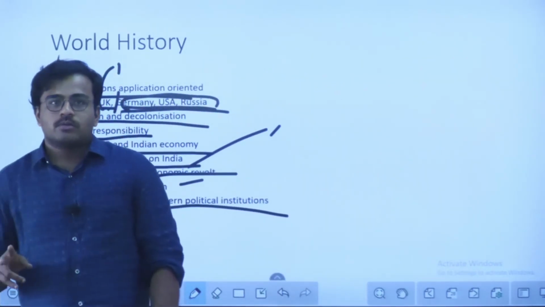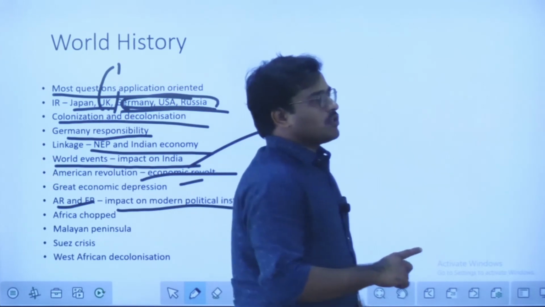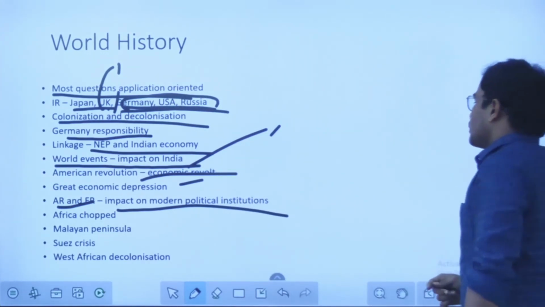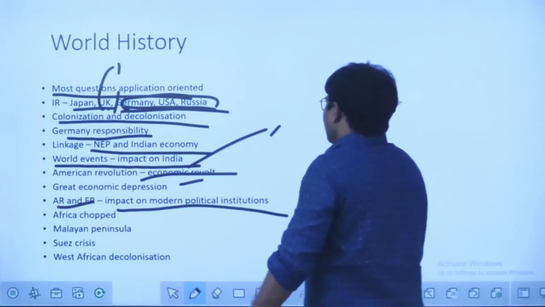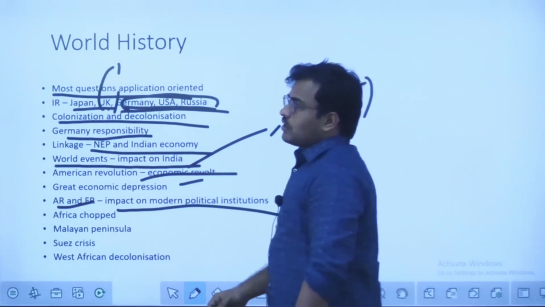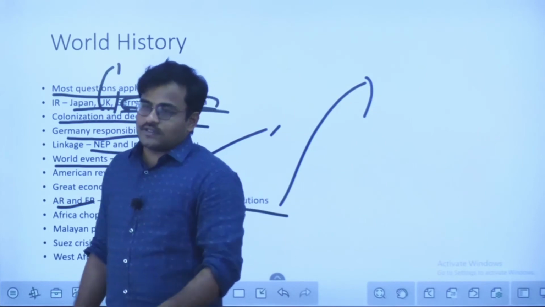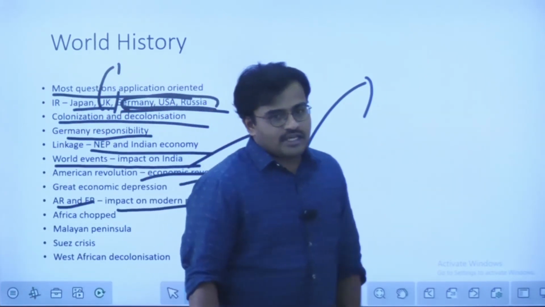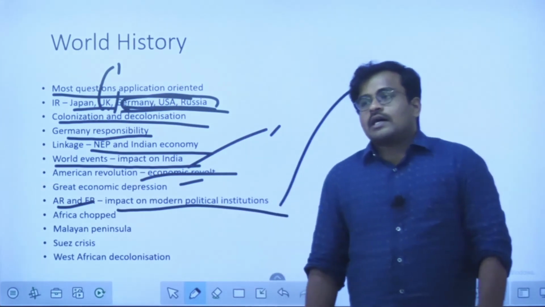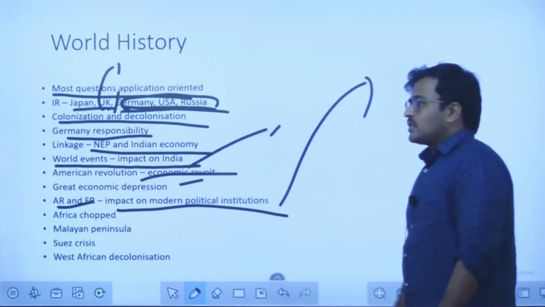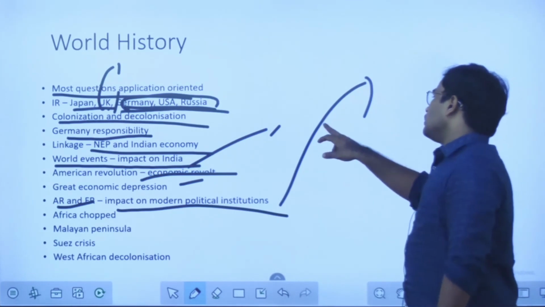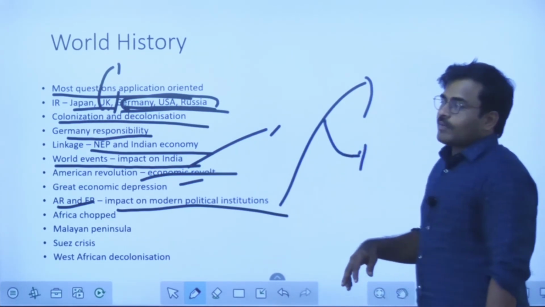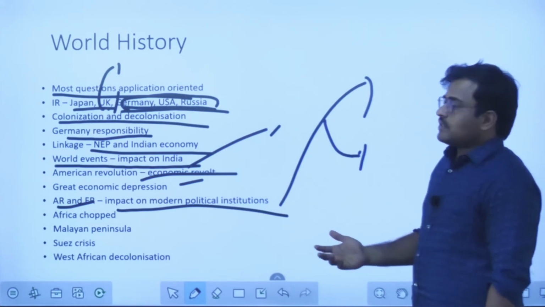They have crisscrossed between two chapters: the American Revolution and French Revolution, and modern political institutions. First and foremost, you have to identify modern political institutions like constitution-based democracies, then federalism, then the principles of liberty, equality, and fraternity. Then apart from that, from the American Revolution, we have picked up many ideas with respect to separation of powers. All of these things you can write.